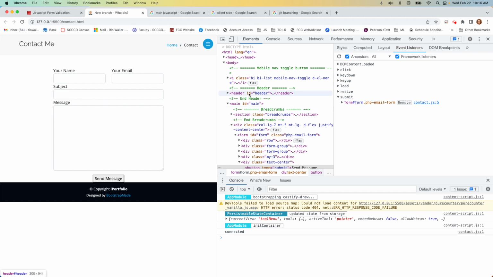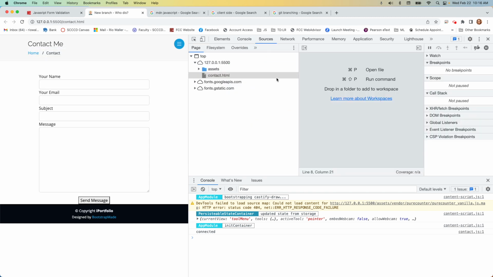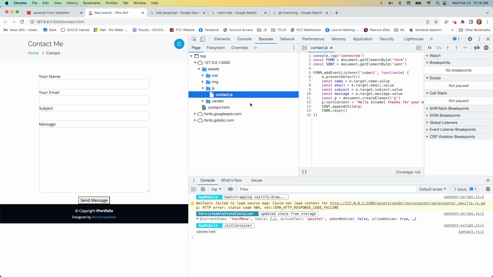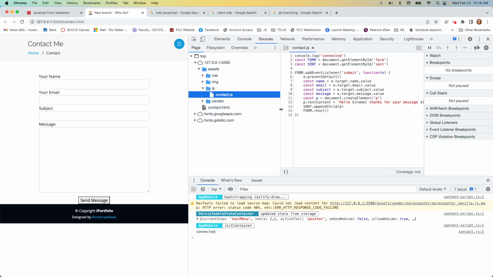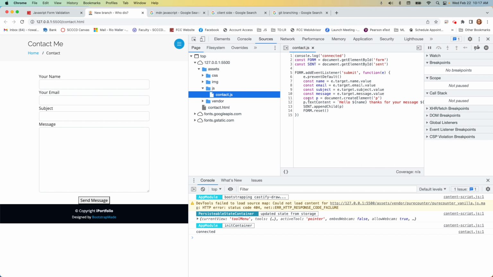So when that line runs, and here's the other cool thing, and if you do take my JavaScript, trust me, you will learn this: most of the time we've been dealing over here with elements, but there's console and there's sources. And over on sources, if I scroll through and find the JS file that I'm talking about, I can see it here. And then I can set what are called breakpoints on my JavaScript when it executes, because there's actually a way in which the JavaScript itself executes. That is a whole almost 2-hour discussion if you really wanted to go.